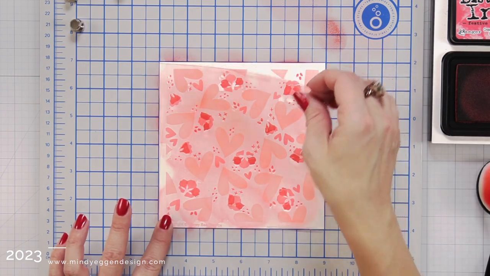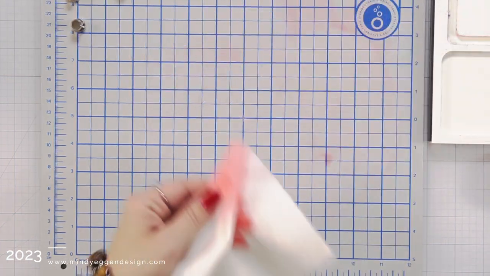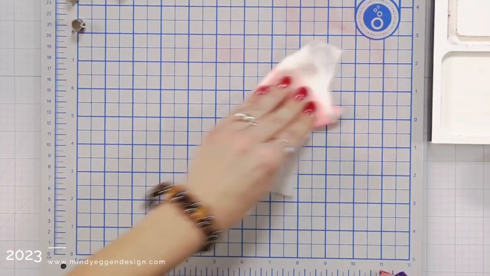So after I removed this layer of the stencil, I will admit I was questioning if I did this right. I had lined everything up in the corners but I thought, well, we're going to follow through. I'm going to keep going to the last layer of the stencil.